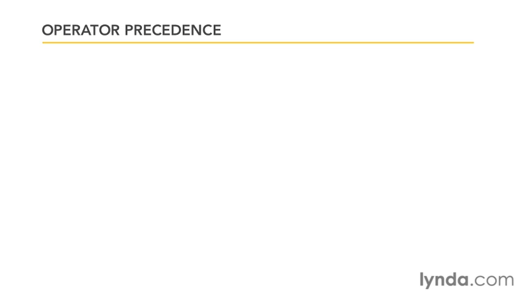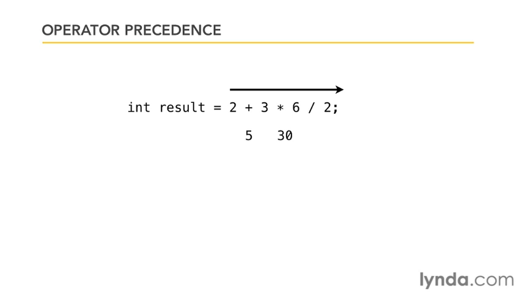Finally, there's operator precedence. Most programming languages have the notion of operator precedence. Operators are operated on in a particular order based upon what the operator is. So let's take a look at an example. Suppose I had this expression. I have an integer variable named result, and there's a whole bunch of numbers being operated on: 2 + 3 * 6 / 2. The temptation, of course, is to execute this expression going from the left and traveling to the right, just like you probably learned in school. And if you did that, you'd probably say, okay, well, 2 plus 3 is 5, and then 5 times 6 is 30, and then 30 divided by 2 is 15. So, hey, the answer must be 15, right?